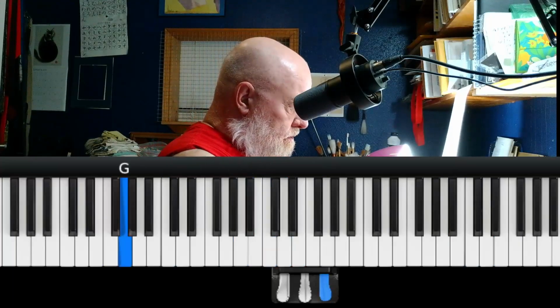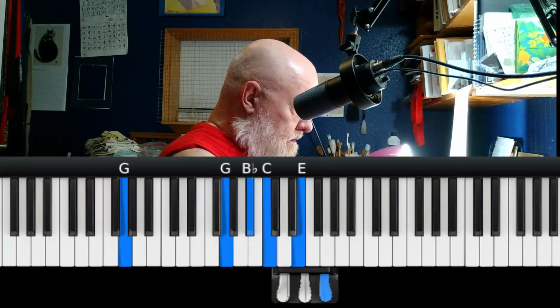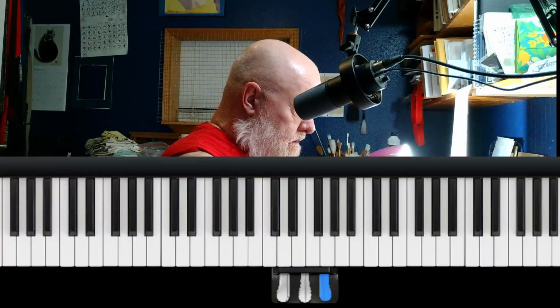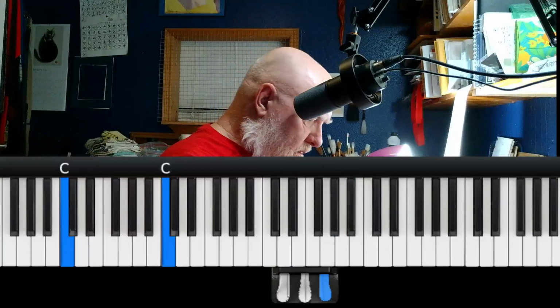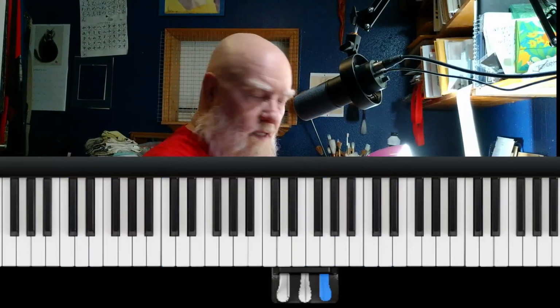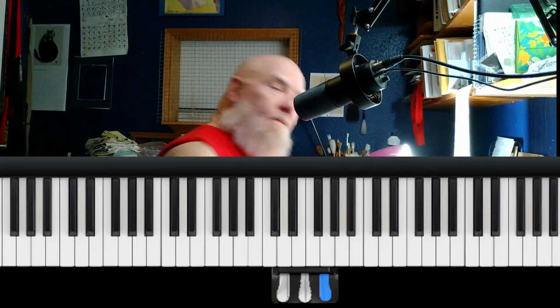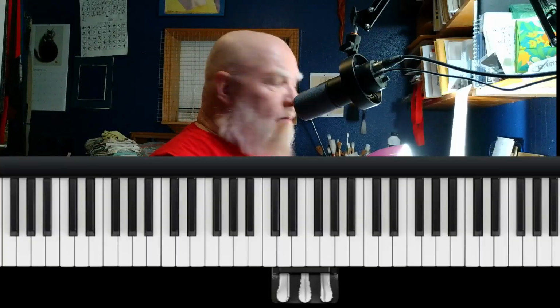Now the 7th treatment will work too. So that's using a 2, 5, but using B flat and C both over G minor and C7, which works once again because of the Mixolydian and the Dorian relationship.